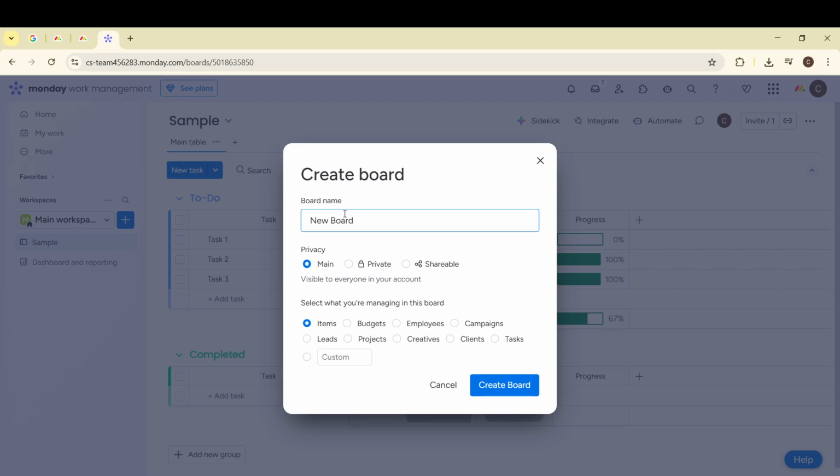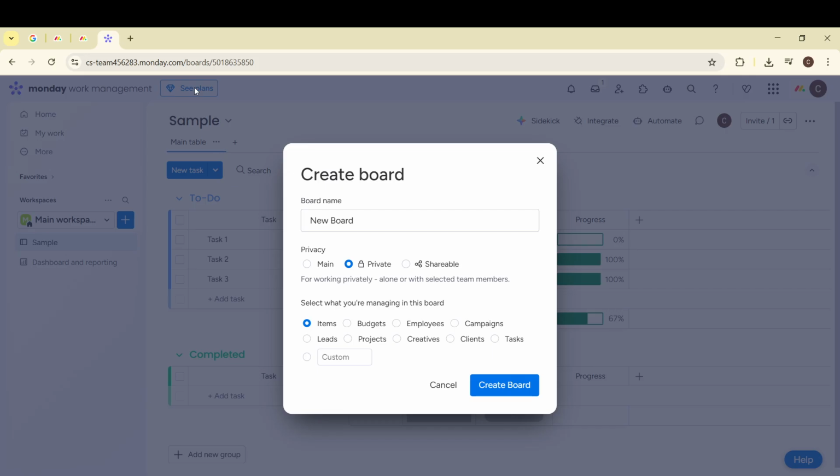With your board name in place, it's crucial to set it as private. You'll see an option to select the type of board. Generally, Monday.com offers a few choices here, but you want to make sure you choose Private. Setting your board to private ensures that only those you invite can view or edit the content, maintaining the confidentiality you may require for sensitive tasks or projects.